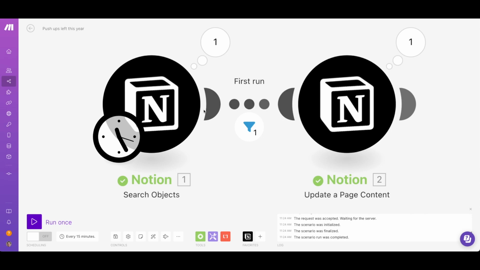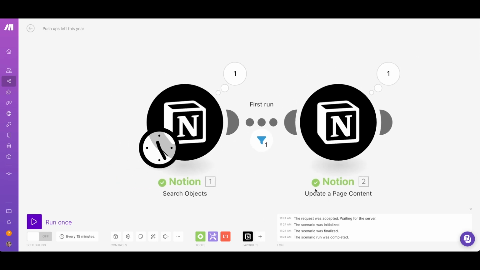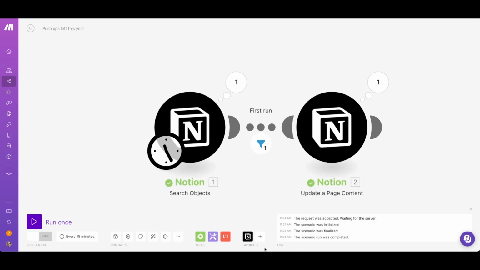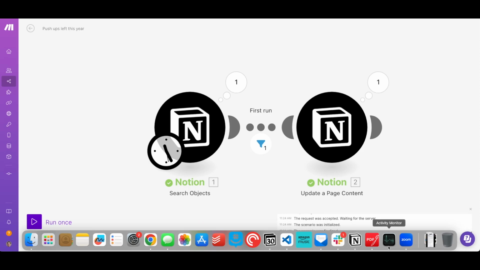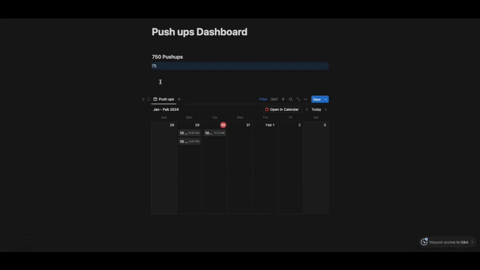Exit? Yeah, you can close that. So if you go back to Notion, go down to the bottom of your screen. You can't see it, it's hiding right there. Click on that Notion icon right there. We can see that we have a 75 that came in to that piece of content. Look what you just did. But this is how many tasks that fill in that are 10 each, right?